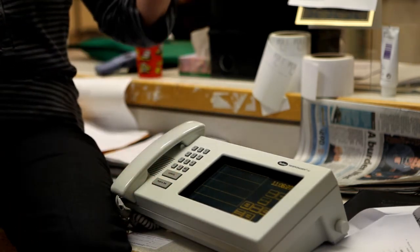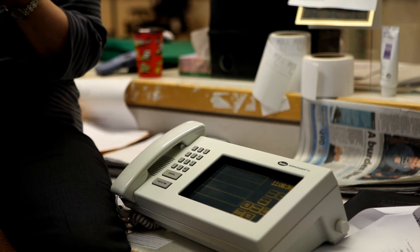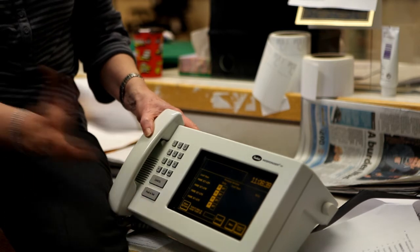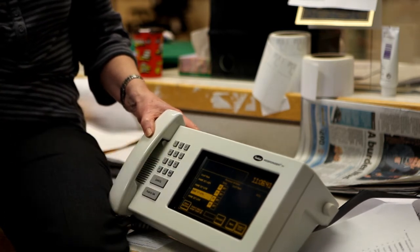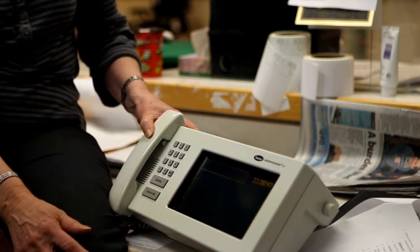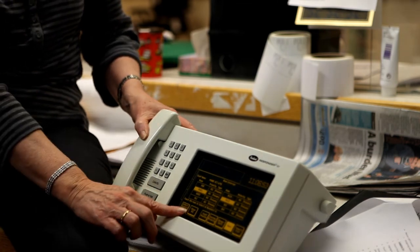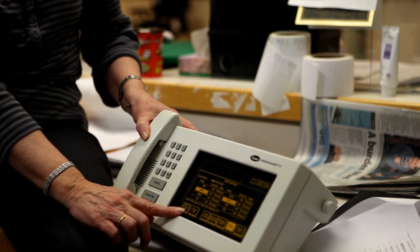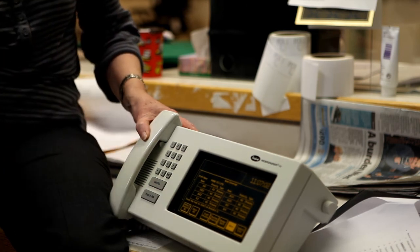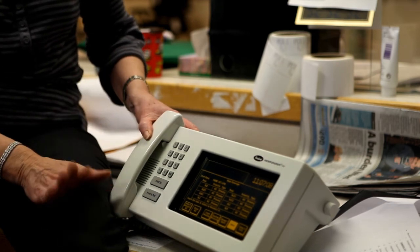Throughout the course of the day these residents are calling, and all the information comes to your phone. At the end of your shift, you come back to the box, go to personal options again, identify the phone you've been using, and go off duty. Go into room coverage — you don't need to scroll through everything — there's a section that says 'clear all.' Not select or deselect all — clear all. All that information is wiped out, so whoever is the next person to use the phone will start with a fresh slate.